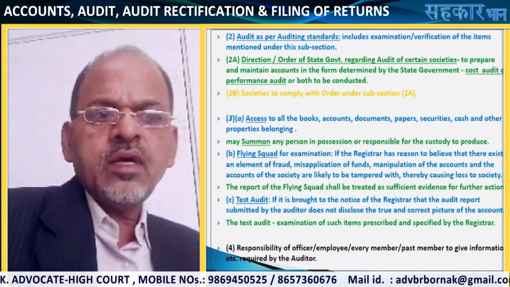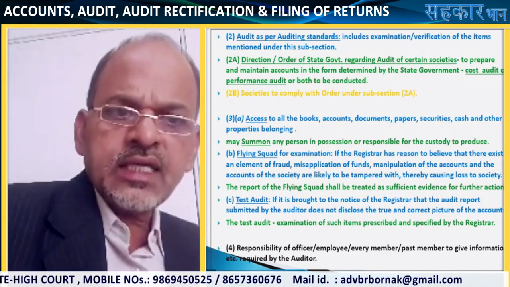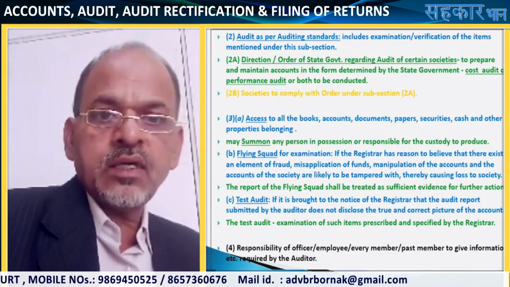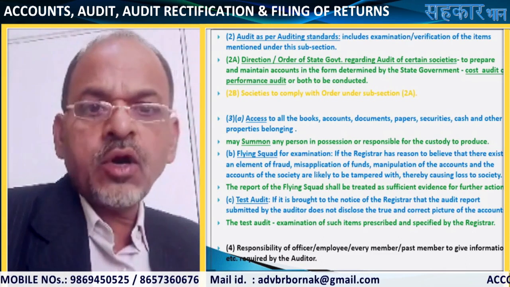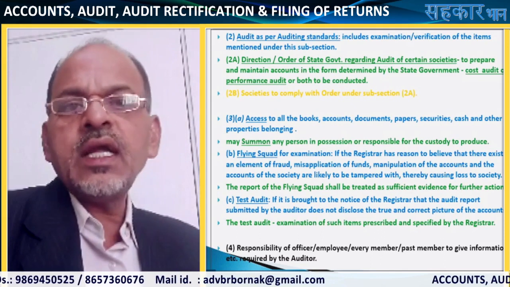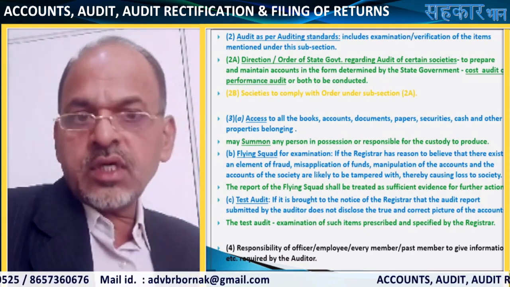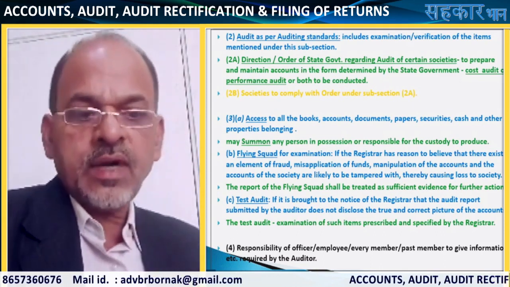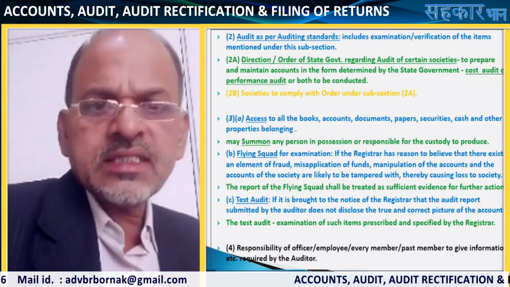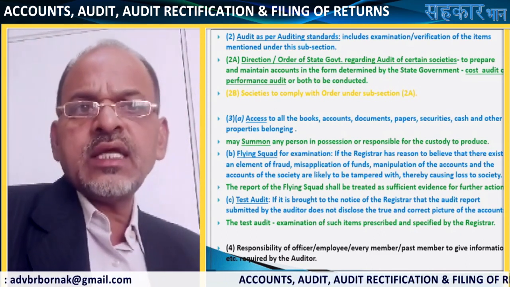See, this auditor may require information from the office bearers of the present managing committee, or he may require information from the previous managing committee, or from some employee, member, or past member. Then in that case, it is the responsibility of that officer, employee, member or past member, if required by the auditor, then the auditor will summon that person. That person will have to attend before the auditor, and will have to give the auditor what information the auditor requires.